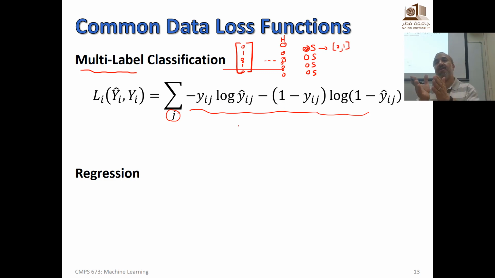We'll use a network, and the output layer will have how many neurons in this case? Just one. So let's say right here, this is the last hidden layer, the rest of the network, and we just have one neuron in the output. And should we use any activation function?